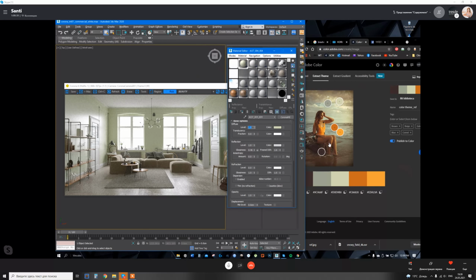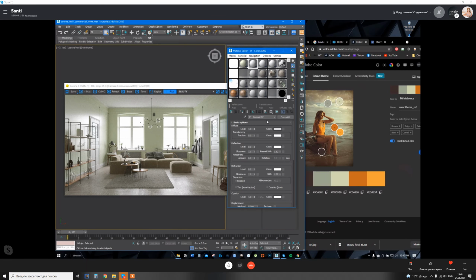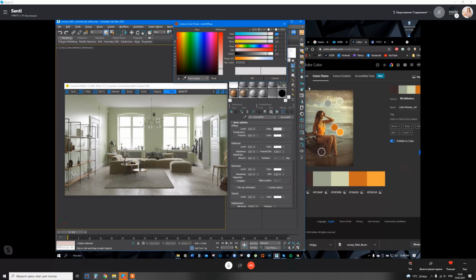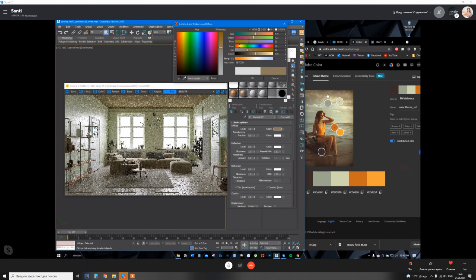I'm going to customize, for example, the ceiling, the material from the ceiling. Probably I can use the material from the upper part. So go once again here. And if you want, you can also sample directly from the image. Okay, so go here and sample this color.